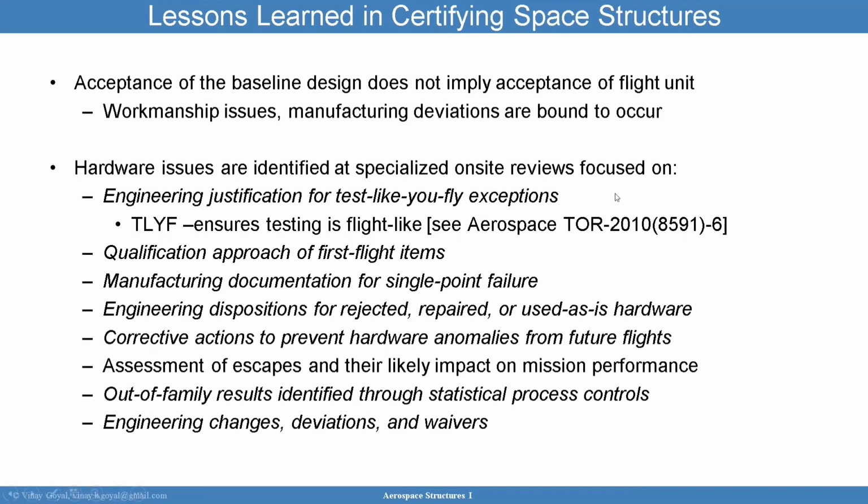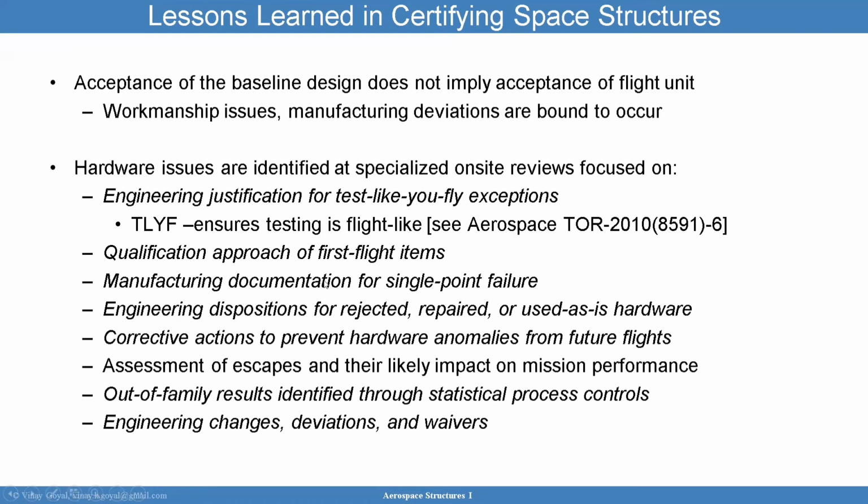There's this Aerospace report that I recommend you read. You can pause the video, download it now, and read it. It talks about how to ensure that testing is flight-like. Qualification approach: a lot of times when a rocket or aircraft evolves, you're going to have some components that have undergone some amount of modification for weight savings, cost savings, or improvements based on issues that occurred in the past. So it's important to make sure you have a good qualification approach for those components that have gone through a change.